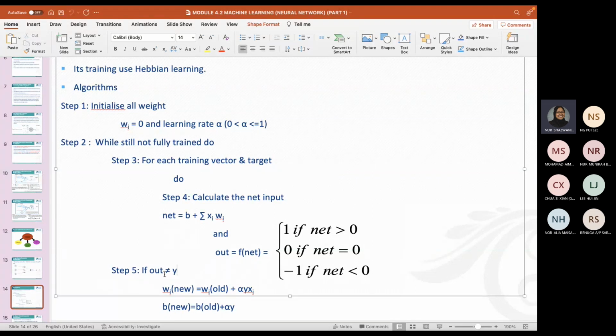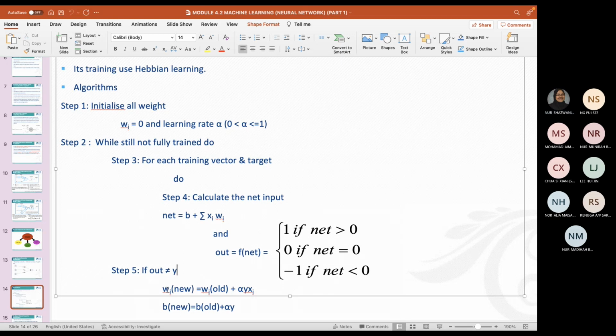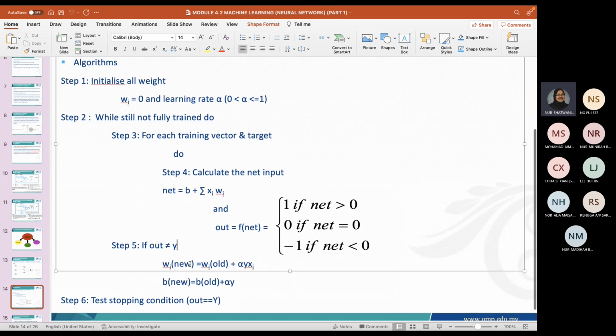If output is not equal to Y, yes, then you have to create a new weight and a new bias.